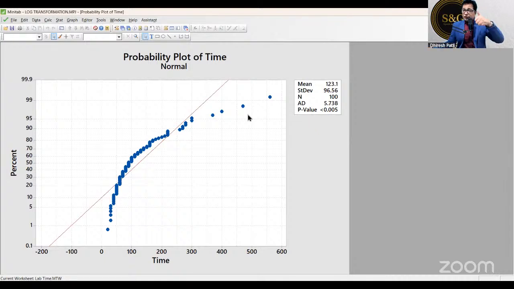So when you have non-normal data, the first option we suggest is to increase the sample size. That is one way you can handle this. You increase the sample size, you might get some kind of normality. The second option is transformation. At the black belt level, we have the Box-Cox transformation and the Johnson transformation.